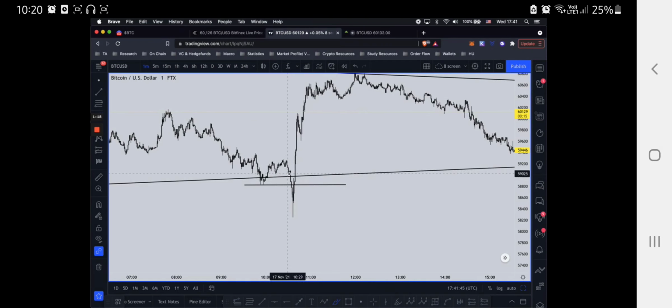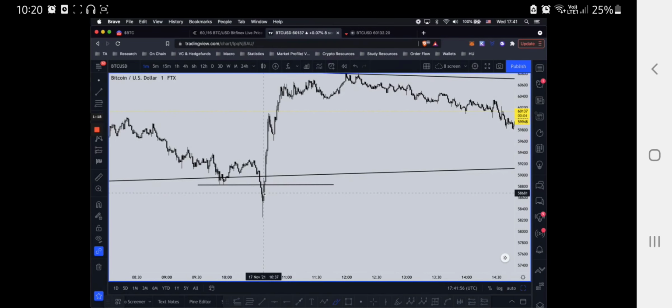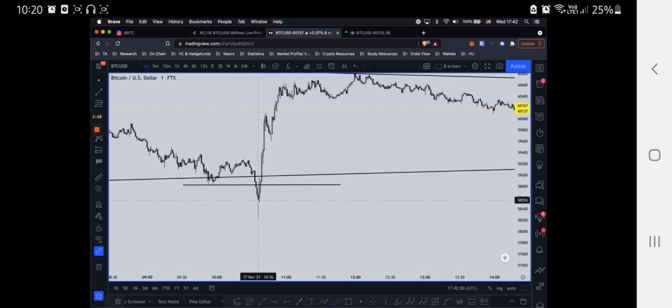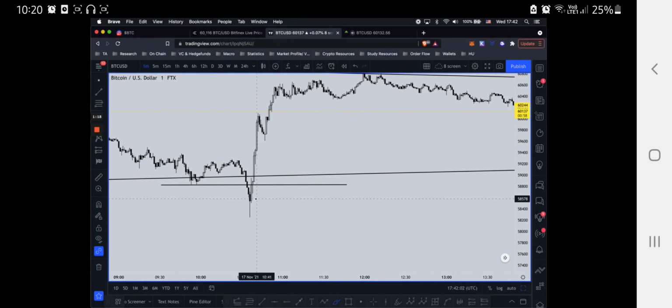But what you listen for is price starting to go down. Price breaks this low and you'll hear the tape pick up. You'll hear it going ping, ping, ping, all that typical noise as a lot of buying and selling happens. That's 1 minute, and then the next minute you're still hearing ping, ping, and then the next minute, in this one here, you will have started to hear it slowing down.